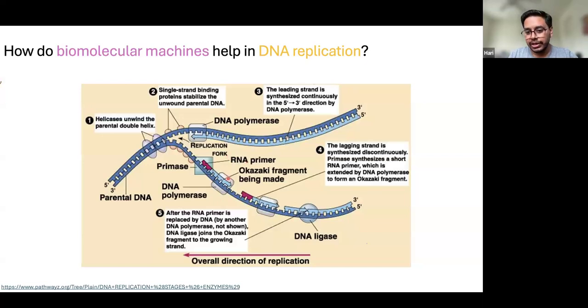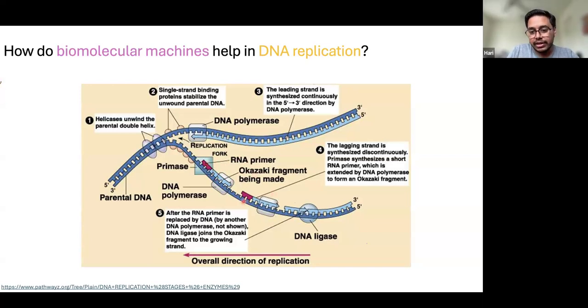So the DNA polymerase needs a starting point, a primer, to actually start the process. So we have an enzyme called primase that can get that starting point for the DNA polymerase, and it has to start from the 3 prime and travel to the 5 prime and make the DNA from 5 prime to the 3 prime direction.